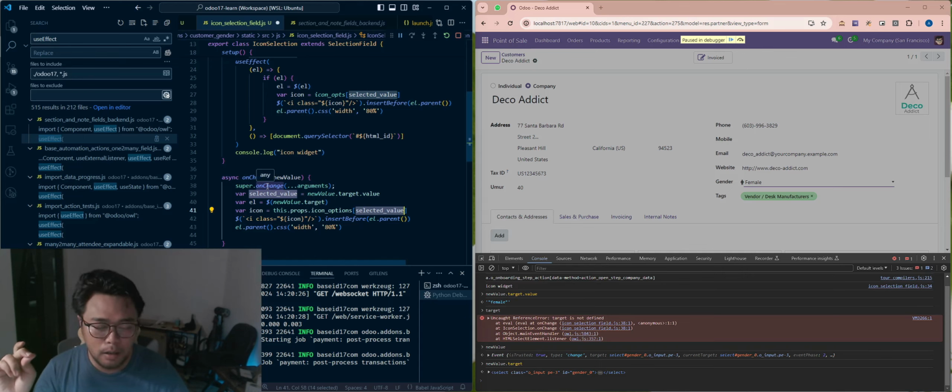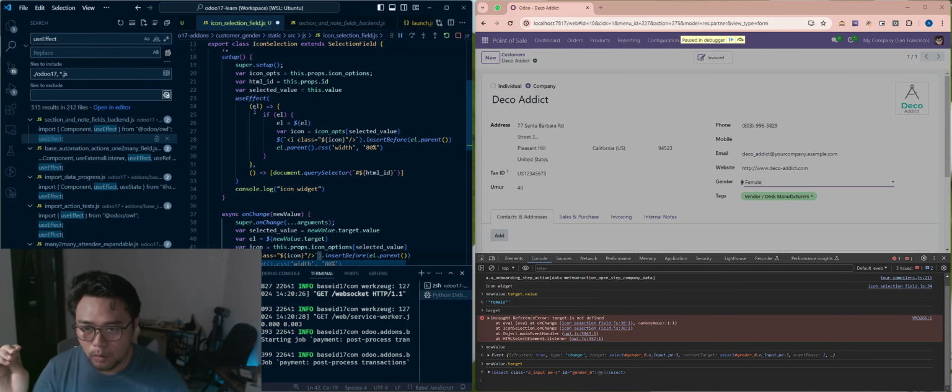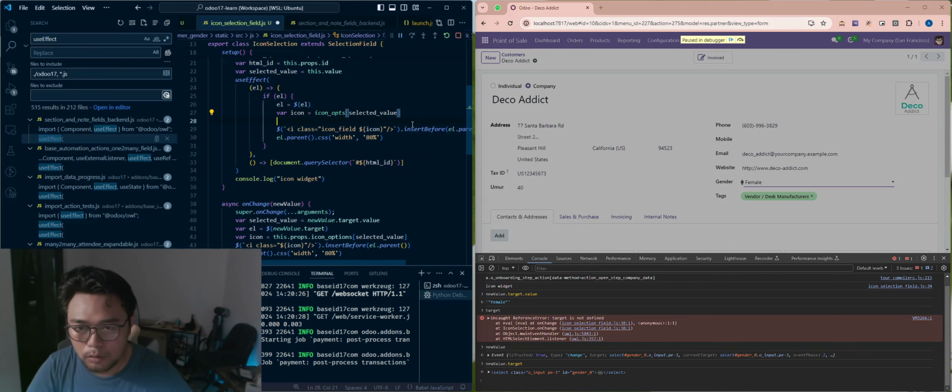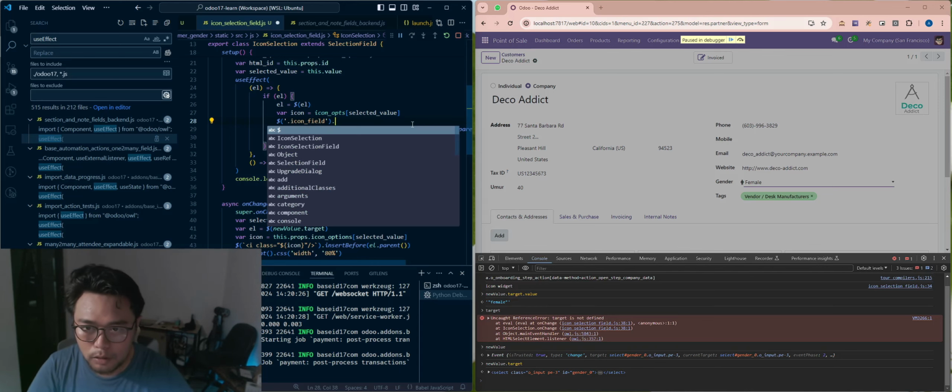I mean we don't want to be adding a new icon when the value is changed. So we set a specific class for this icon field, something like this. So we make sure before we insert anything we should remove this.